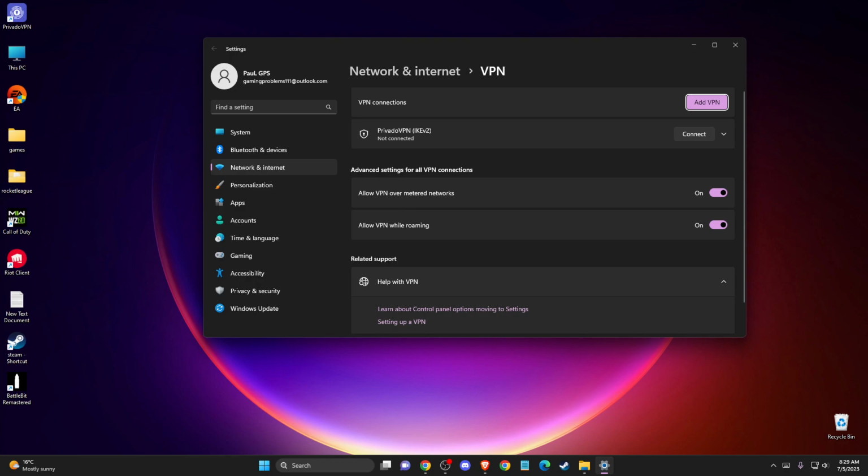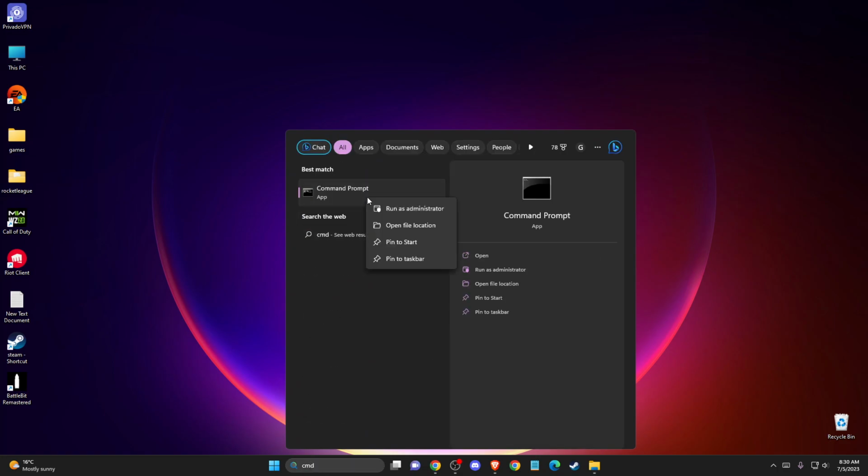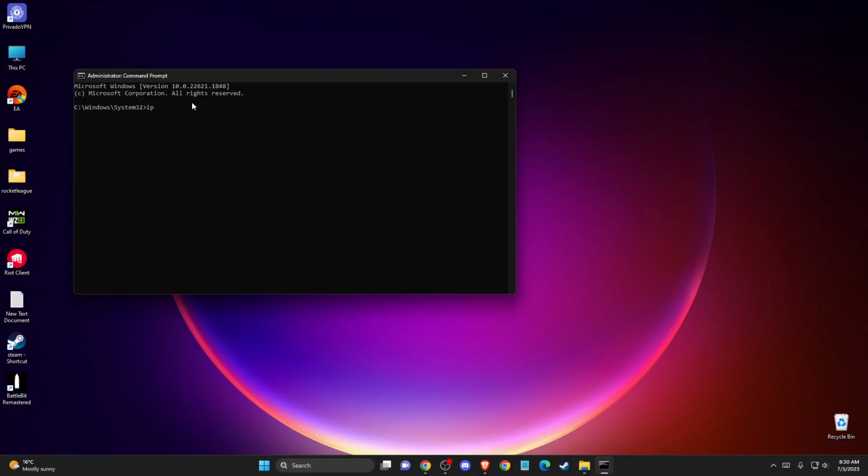And if the problem persists, another thing that you can do here is to flush your DNS cache. To do so, you just need to open up command prompt or cmd as an administrator, and then here you need to write ipconfig /flushdns. And after that, you need to write netsh winsock reset, restart your computer, and then you need to look if the problem persists or not.